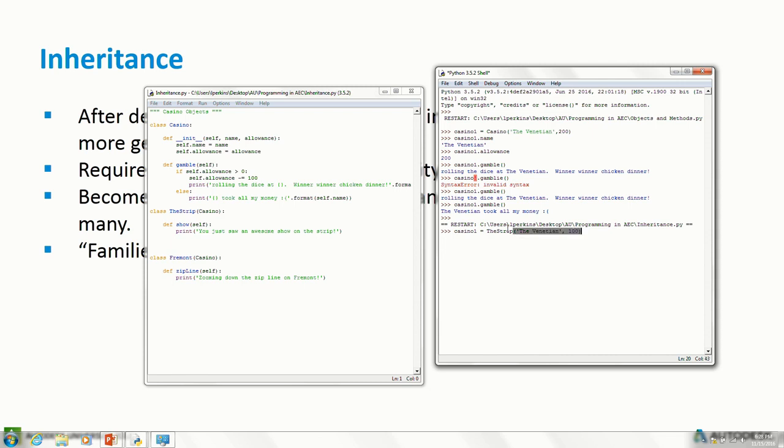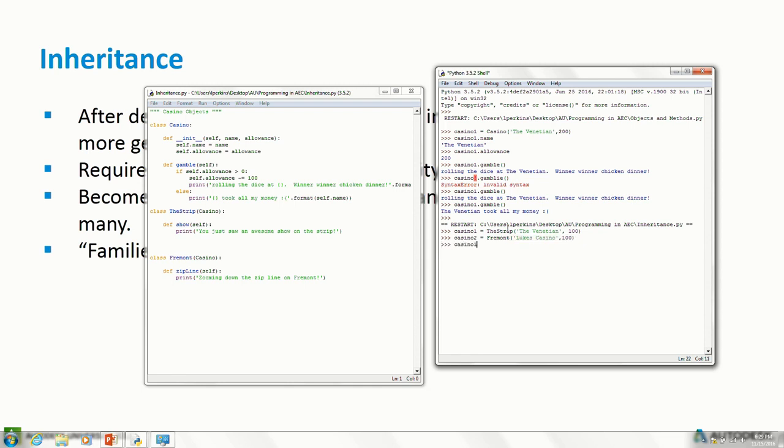Our allowance is $100 this time. And we'll make another casino, casino 2, equal to Fremont. I don't know any casinos at Fremont, so this one's going to be Luke's Casino. And we'll give ourselves $100 there as well.